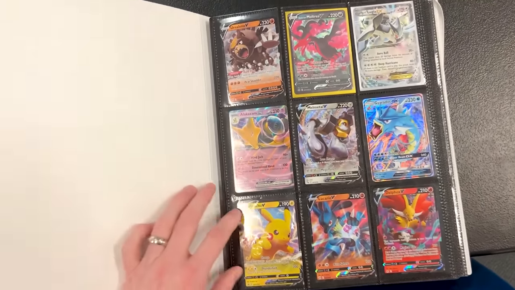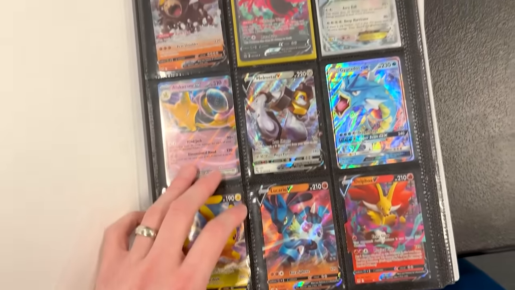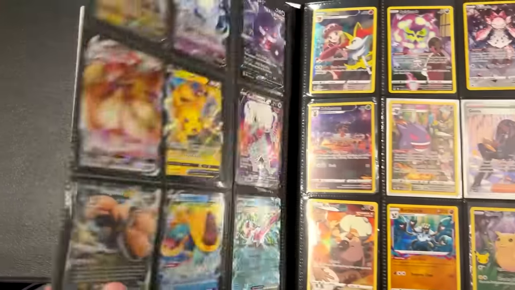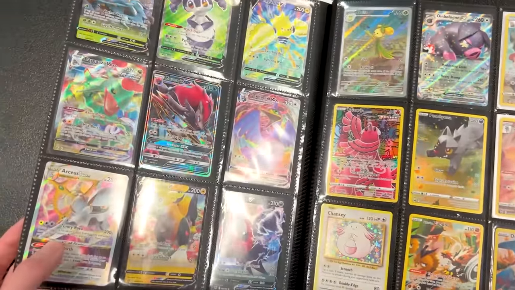Another 151 binder. Ooh, Lugia EX. I don't need it, but always nice seeing those in a binder. And always nice seeing the nice variation. I mean, we see a lot of Vs, a lot of Vmaxes, and nothing wrong with that, but it's always good to see some variation.